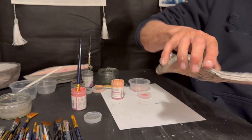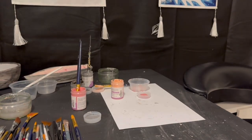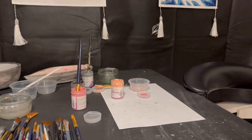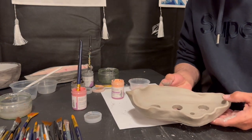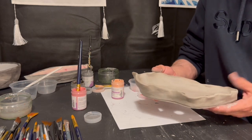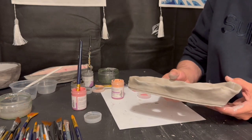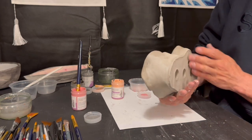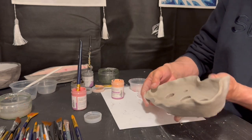I'll show you the pot now. There we go, guys. There's the little pot I made for him. So hopefully he'll like that. It's sitting there on the tray. Hopefully he'll think that's nice.